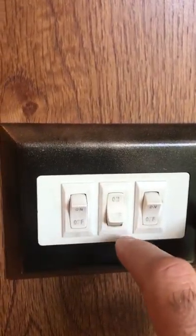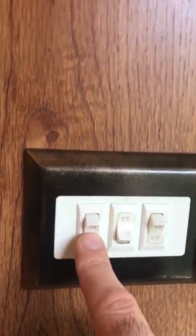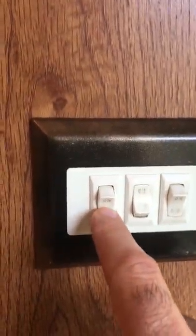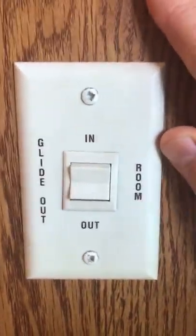in the evening hours. Okay, and then on the left here is going to be the porch light. That's an amber light that will turn on at the entry door here. It minimizes your bug collection. The switch here in the center is one switch for all three slides. I will operate them now if you like.